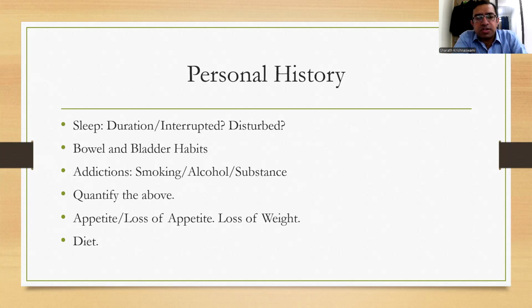And you will also have to ask about the patient's appetite. Certain diseases present with decreased nutrition because of a loss of appetite, and certain psychological and psychiatric issues also present with loss of appetite and loss of weight. And the diet is also important because a certain amount of malabsorption happens if the gut is involved, and that can affect the nutrition of the patient, and it can also affect the various organ systems, which is why it's important to know the diet of the patient.